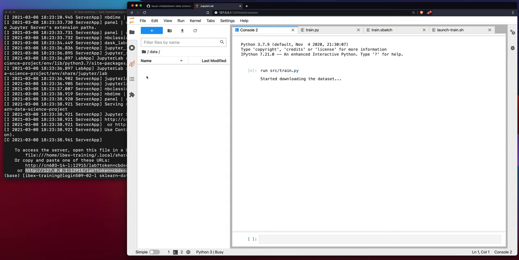By running this interactively, we're also testing that the script is going to work, which is something that I would do if this was a larger training job that might take many hours or potentially days to finish. Then I would find a way to debug a smaller version of the same problem, something that could run in the order of a few minutes or maybe tens of minutes, in order to test that things are working properly before I launch the big training job on Ibex. In this case, it's also going to cache the dataset on disk.